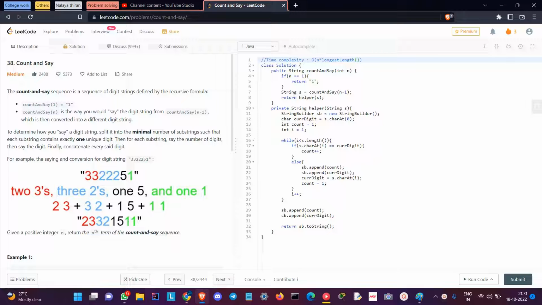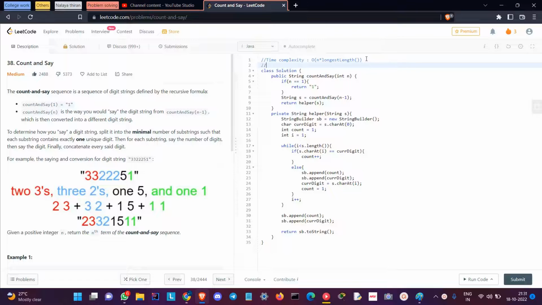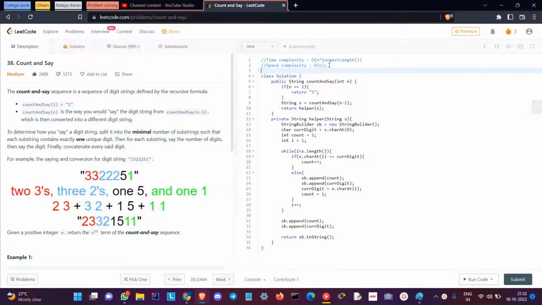That is the longest length of the string that is returned from the count and say, and the space complexity is O of n, since it's stack space, it will be going from n to 1, so we consider it as n. And the approach for this problem is recursion.